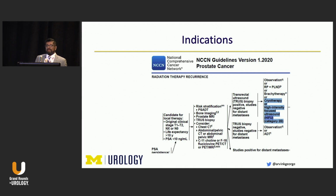So what are the current indications for HIFU when we start to look at guidelines? If we look at the NCCN guidelines, it's included as a salvage option after prior failure, specifically radiation failure. And in this space, I actually think that focal therapy for salvage treatments, especially HIFU, is really a good opportunity to employ focal therapy. We now have a number of strategies to be able to adequately stage and localize disease and risk stratify patients in the salvage setting. So we have MRI, but we also have PSMA and Axumin PET, and the rest of the prostate that doesn't have disease is already treated, so you don't need to apply a second treatment to that area. You just need to treat what is the residual or persistent or recurrent cancer.